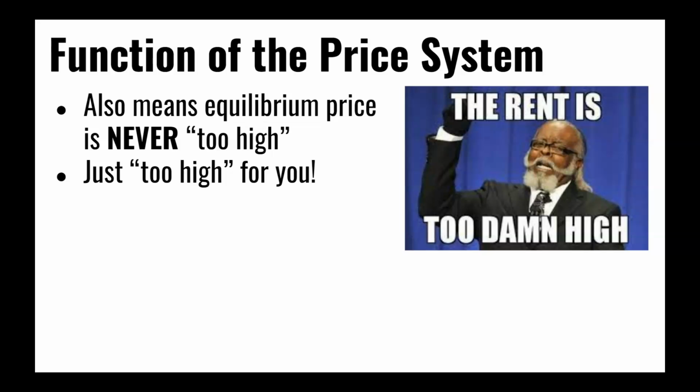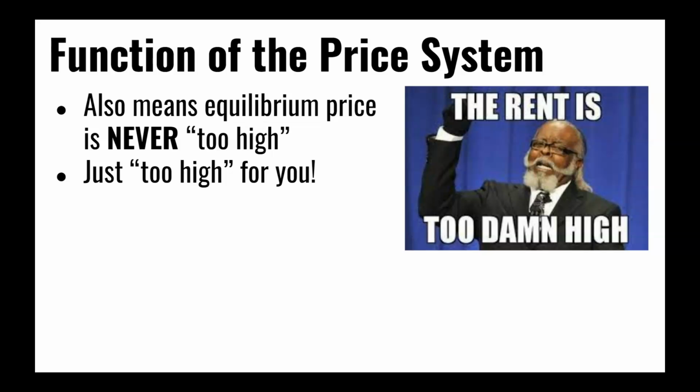If businesses do that, they'll create a surplus. People aren't willing to pay it, and they've made something for no good reason. And they won't set it unnecessarily below equilibrium because they're missing out on sales. Equilibrium price is what it ought to be. The only reason people consider it to be too high is because they are not willing to pay it themselves.